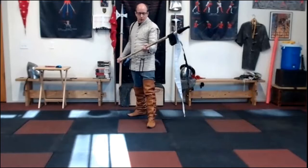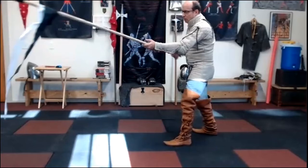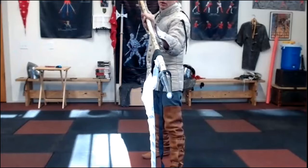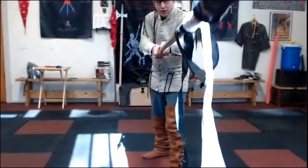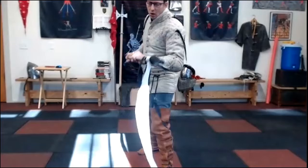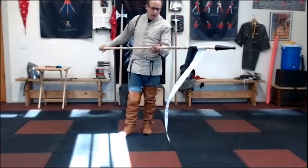There are two variations on the front grip. Thumbs forward maximizes for distance — when I move forward the forward hand stays with the thumb forward. On the other hand, if I'm closing and want more power, I flip the hand so the little finger is forward. This gives far more stability but limits how far forward you can extend. Typically: use thumb forward when finding distance, then move to small-finger forward as you close. You can still use thumb forward for more flexibility, but you don't get as much strength.